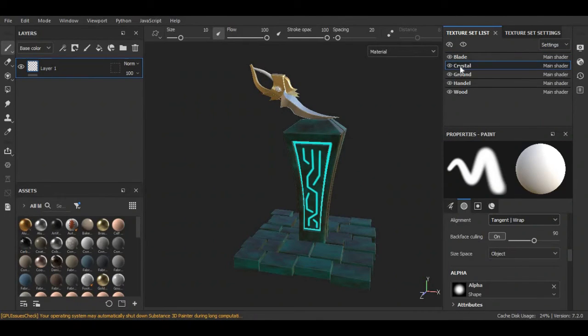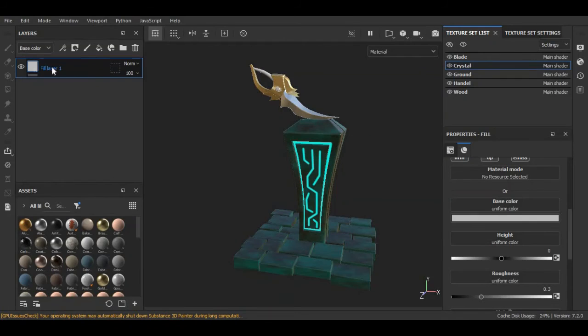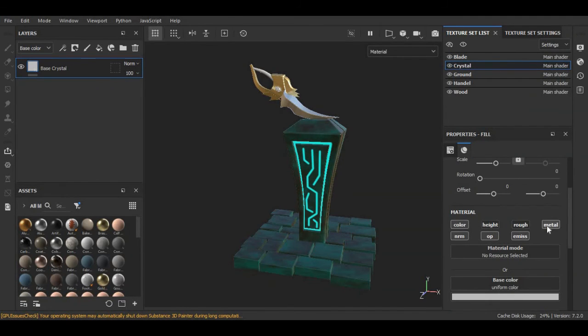For crystal, I am adding new fill layer. And I am only enabling color and emissive attributes.